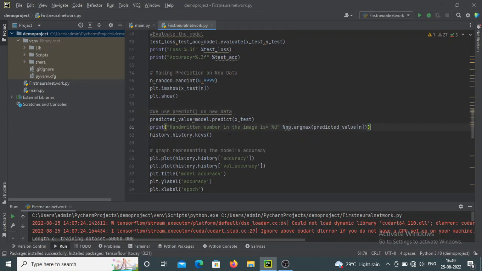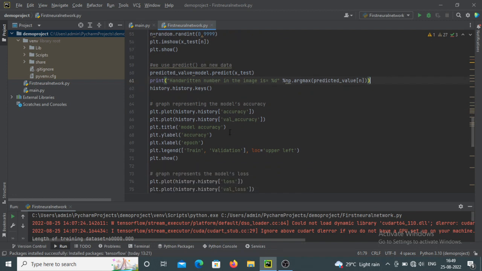Now after this I want to plot the model accuracy and the loss on a graph. So here I want the values of loss and accuracy. Those values are in the history callback, so I am using history.history.keys. This is actually a dictionary, and in that dictionary the loss values are there, 10 loss values. Why 10? Because we have used epochs equal to 10. So it will give 10 loss values, 10 accuracy values, and on the basis of that I want to plot my graph.